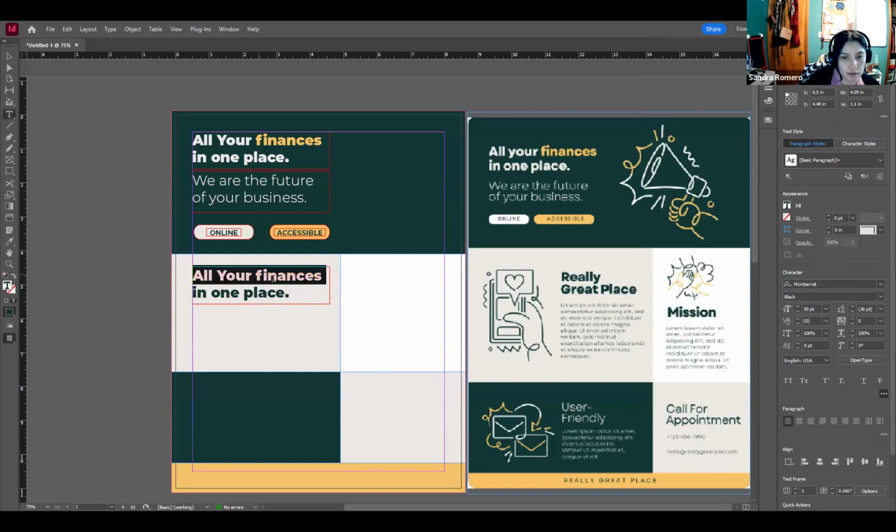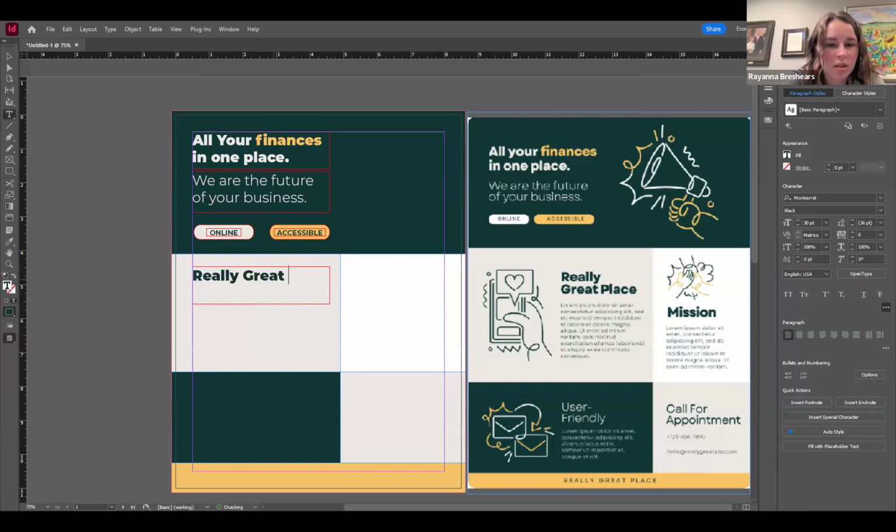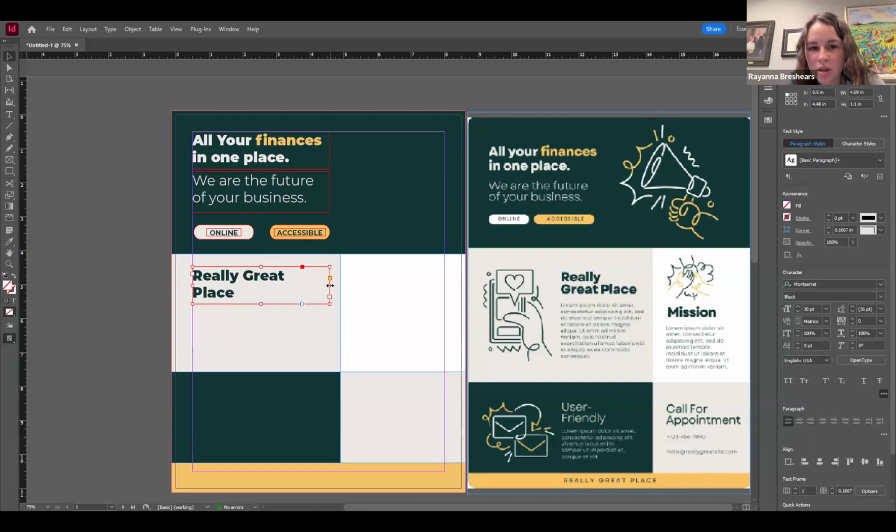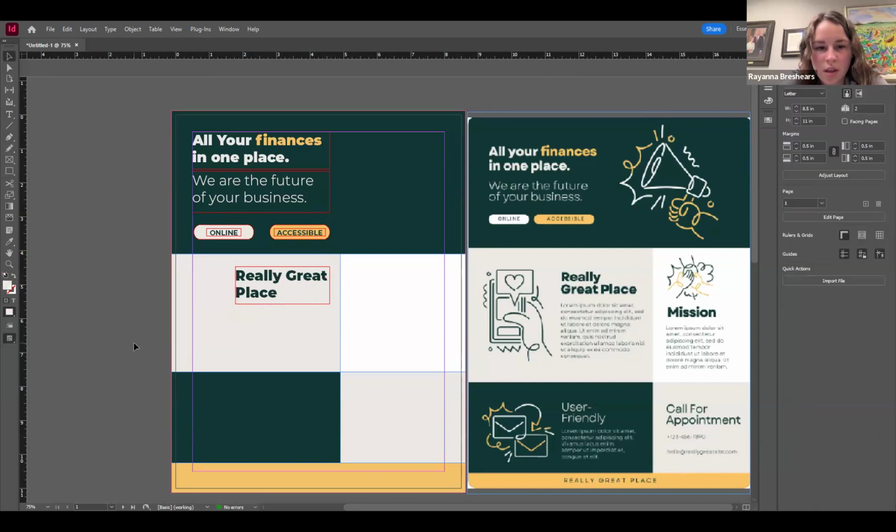Then change the wording to really great place. And then you're gonna make the box a little smaller to move it over to where you want it. And then how would you get great on the bottom? It'd be in properties, right? To try to move the great to the bottom, right?